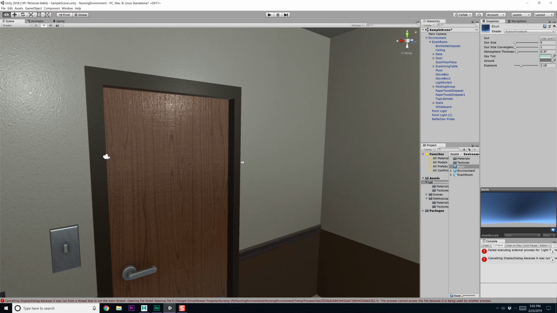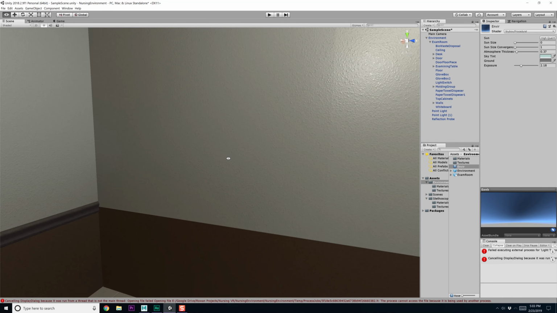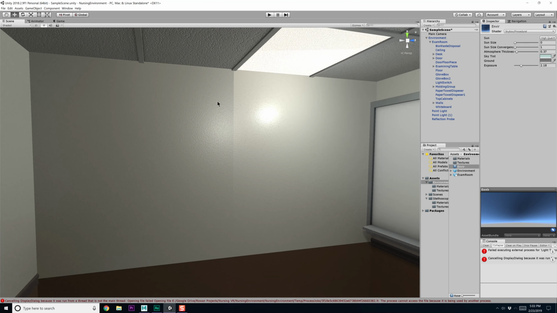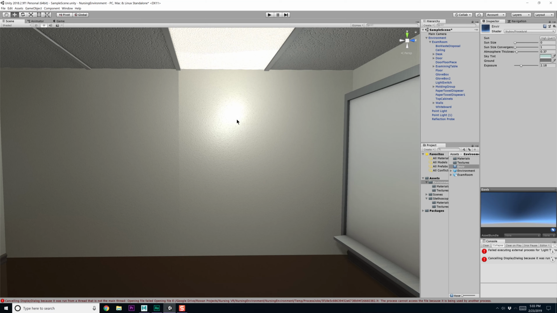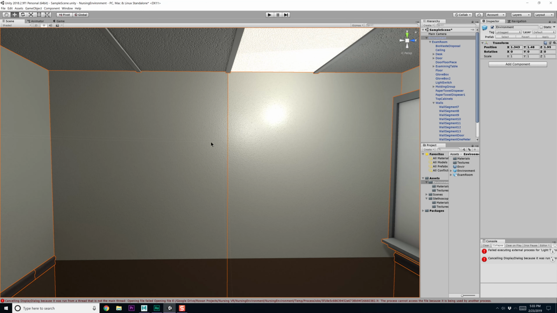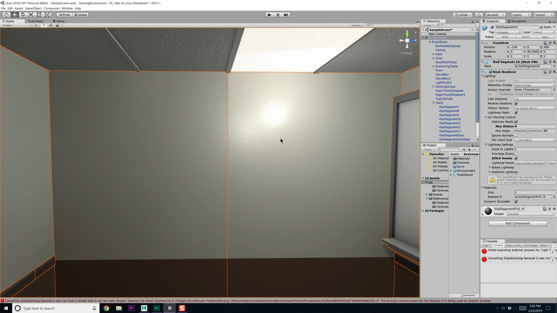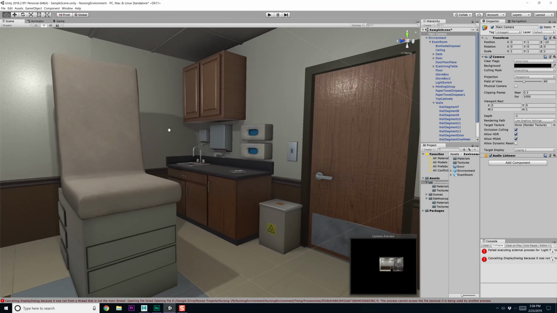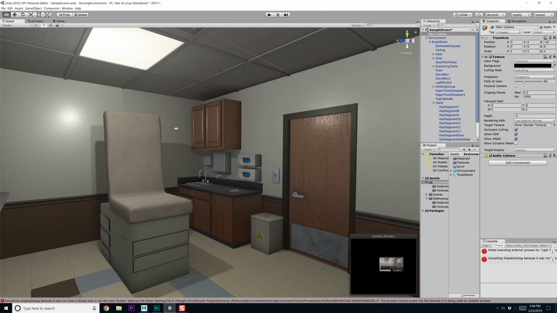Unfortunately, that's just due to the Unity algorithm for actually doing this. Here's a big example of it actually occurring right here, where we have the light here and a seam in the wall right next to that light that's causing a pretty bad problem between these two surfaces that you can see right here.